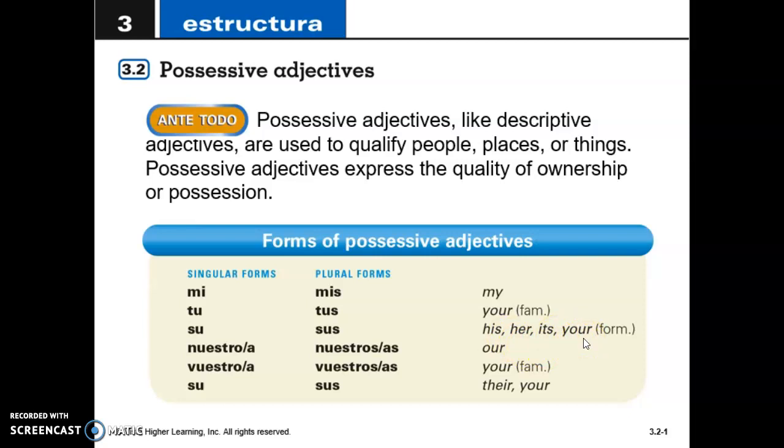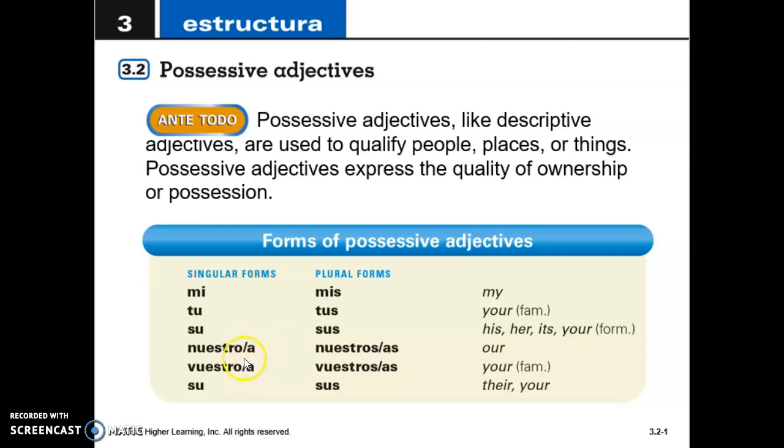So how do I explain that that is used for a group? Let's imagine that you have a bunch of friends and then you talk to your friends saying you all ordered some pizza, but that one has onions and I don't like onions, so I know that this is not mine. This is not mi pizza, okay? This is su pizza. Like this is y'all's pizza because ours didn't have any onions on it, okay? Now we're talking about our pizza that doesn't have any onions on it. We're going to say nuestra pizza, okay?